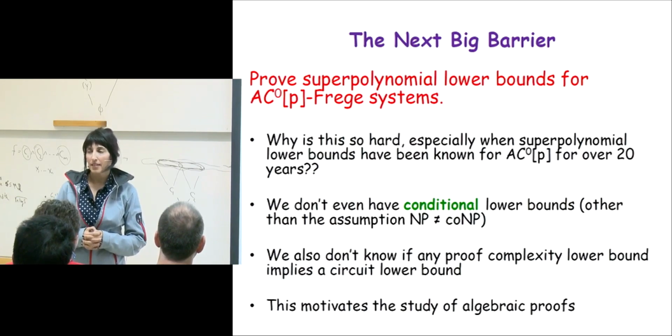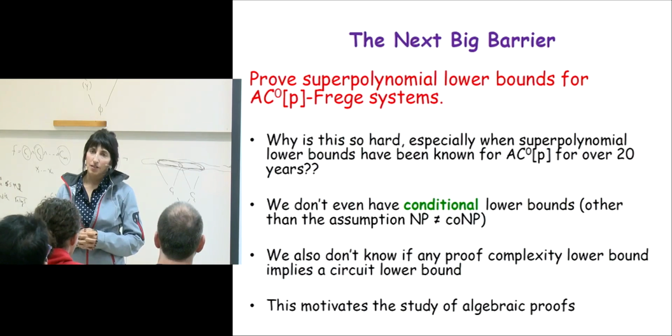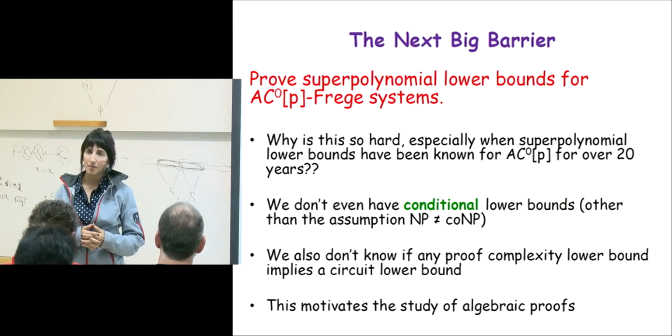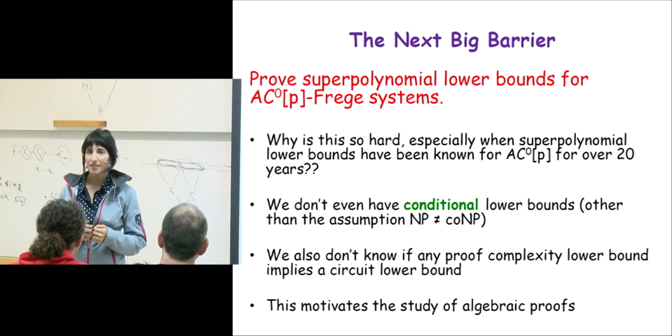So what it does is it rules out a large family of algorithms for solving SAT in polynomial time. I'll get to this toward the end of the talk. Roughly speaking, if you have an algorithm whose correctness proof is formalizable in extended Frege, then it rules out all those algorithms. So it actually rules out pretty much all the algorithms we know of, but it doesn't prove P not equal NP.